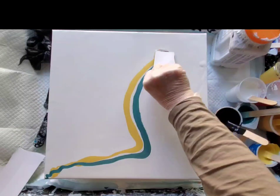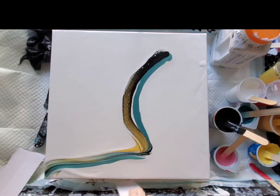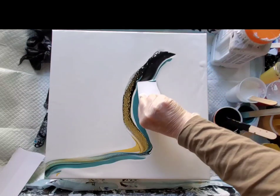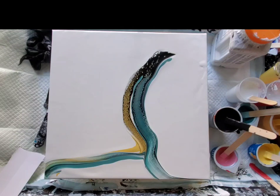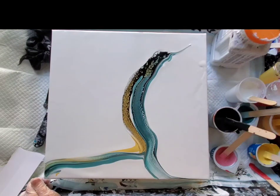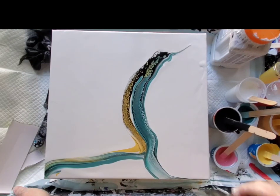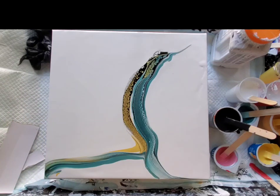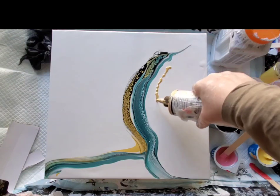Now, it started out to be something else. I was supposed to be using pink, blue, and yellow for an upcoming collaboration. And I was testing out different blues and yellows together. And as I worked on this one, I didn't feel I wanted to put that pink in there because these two colors looked so pretty together.